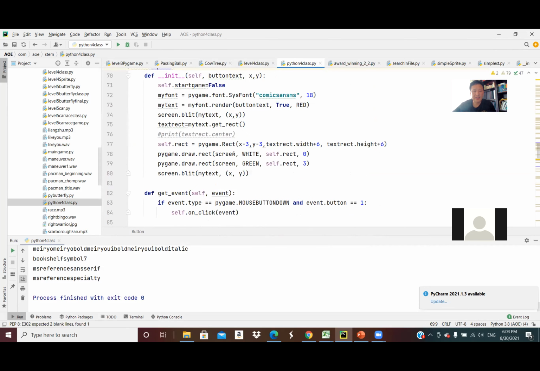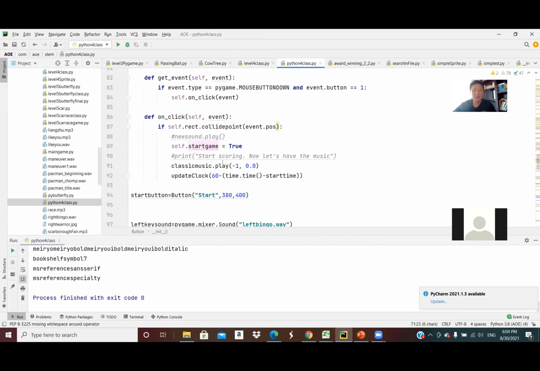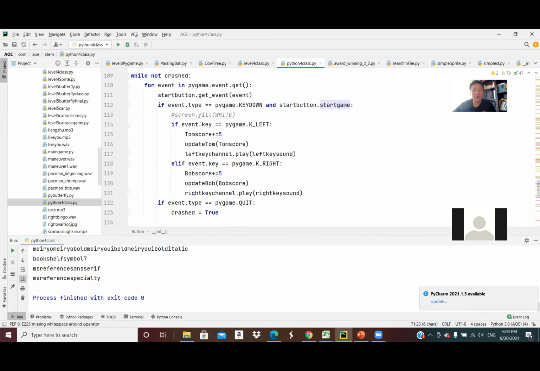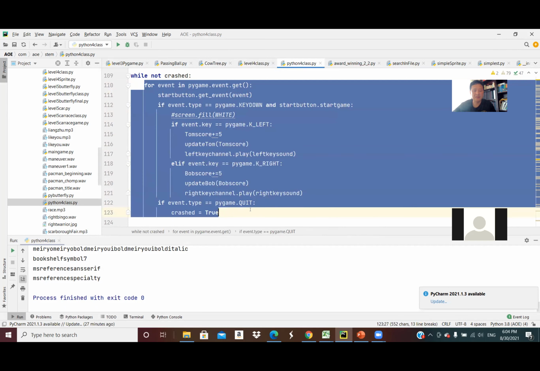The class has a property called start game. That's a flag. We use it to control. And also we did the interaction. Here is the code for you to interact with the user input. All right, so let's move on.